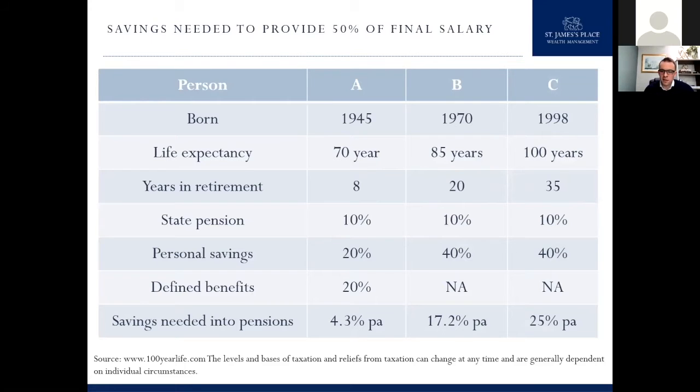And we've already mentioned that the way this is going to be funded has been changing. The state pension used to represent 10% of a 50% final salary, which would have been perhaps a notional target that final salary pensions would have targeted. The reality is that there are already changes that have taken place to the state pension which have watered that down. And who knows, it could become one of those benefits that ultimately is means tested, which means it may not be there. So in terms of conversations with clients, we tend to say, be aware of it, but I think it's probably more prudent to discount that and treat it as more of a bonus in one's retirement planning.